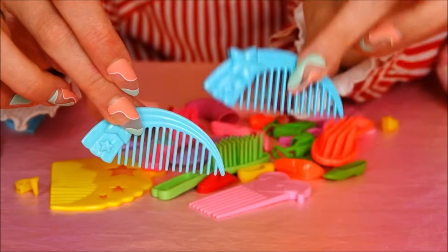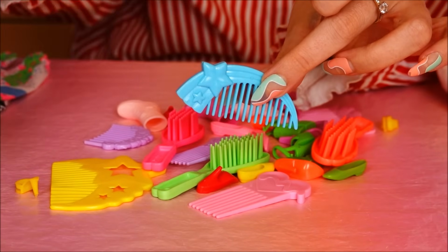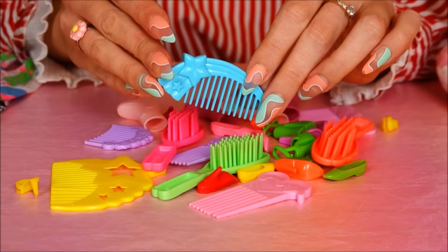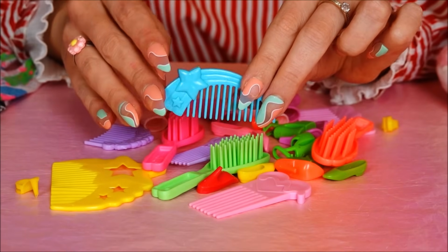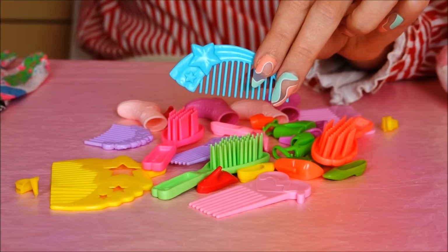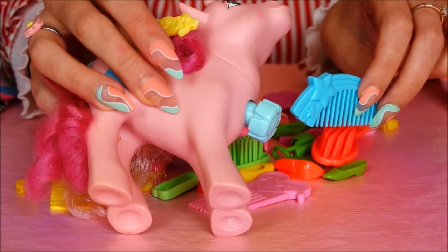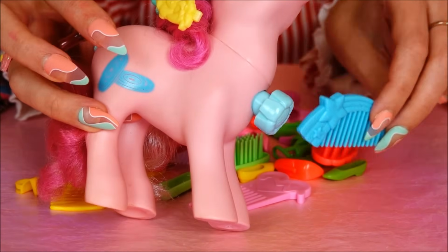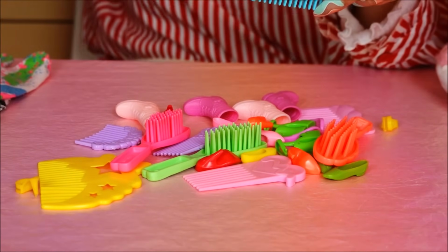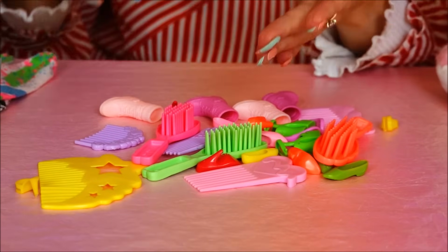It is a different one, and I'm very sure that this color should either go to Galaxy, a Twinkle Eye Pony, which I don't have, and she's more like mid-80s, so I guess this one is from Twirler. So the one of the Dance and Prance ponies, Twirler here, came with this comb. That is really good. I thought for sure I would have it, didn't.